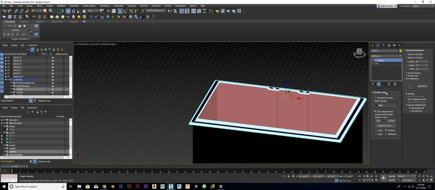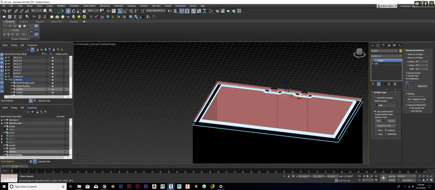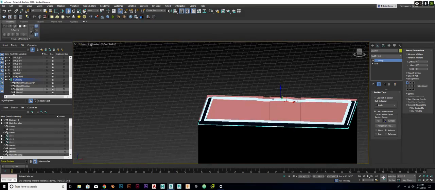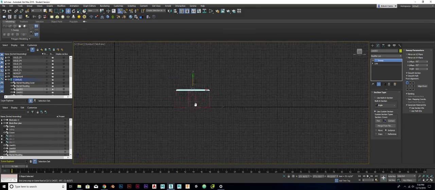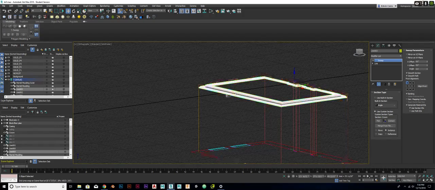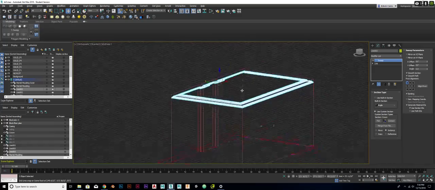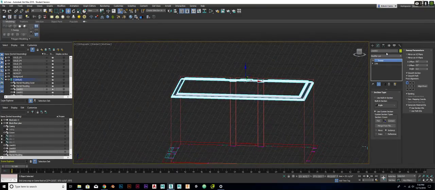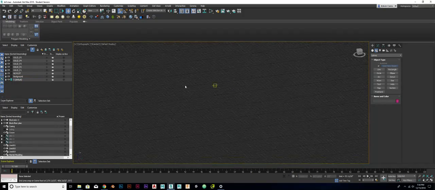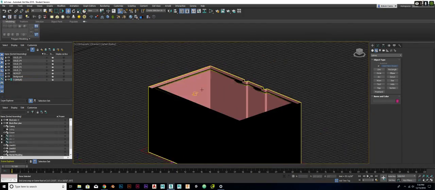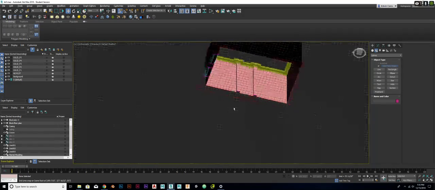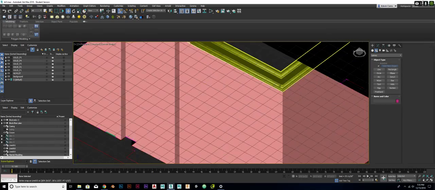Okay, so what do we have to do here? We got some options in here, and I think that was it. I can't believe we got it first click. Let's take a look at the front view here. Yeah, there we go. We got our crown in there. Perfect. Rarely happens perfectly. Okay, let's go back into our default shaded view. And our normals are pointing in the right direction for our crown. We can view it from below. That's our crown for our room.